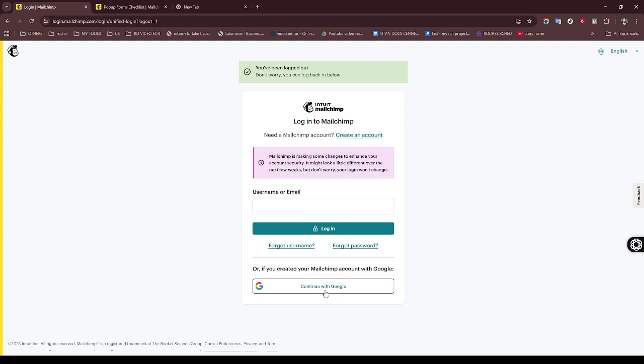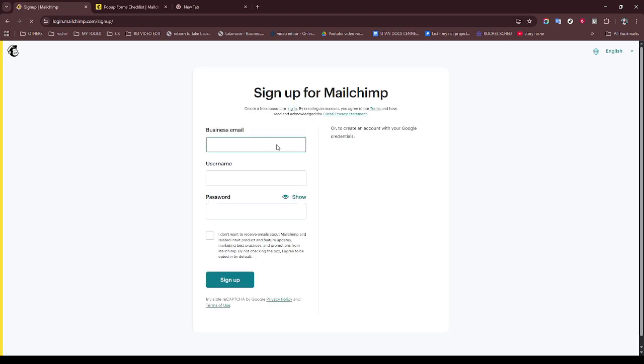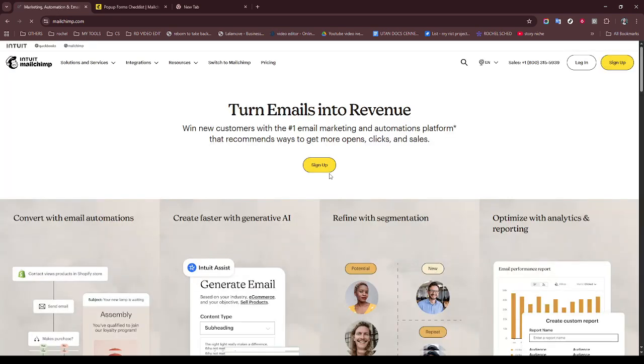Once your account is active, it's time to set up your audience. Mailchimp automatically creates an audience for you when you sign up, but you can customize it based on your specific needs. To import contacts, gather your existing contact list and import it into Mailchimp. You can do this by uploading a CSV or Excel file, copying and pasting from a spreadsheet, or syncing with your existing services. Carefully review your imported contacts to ensure everything looks good.